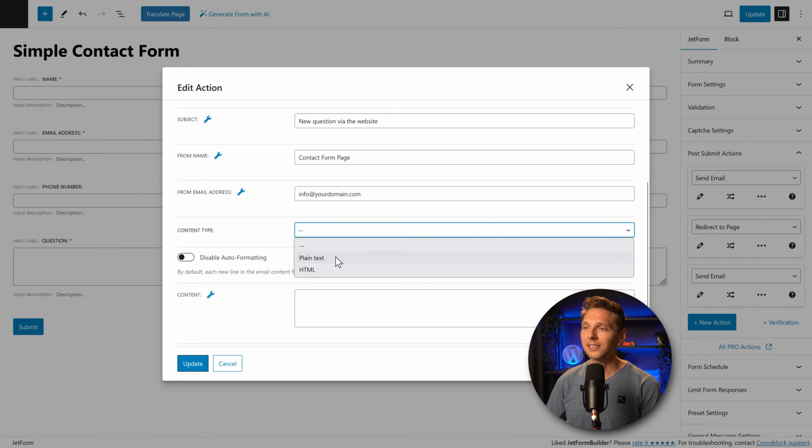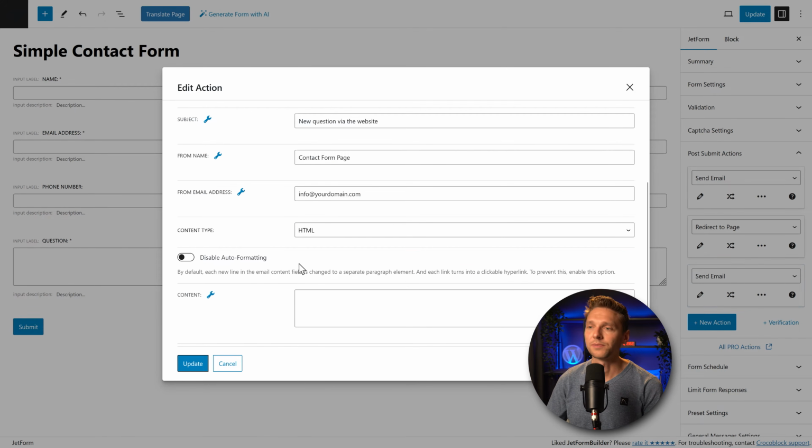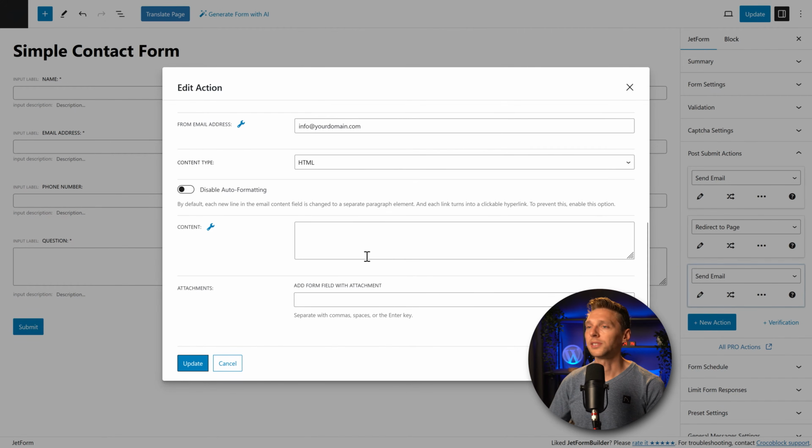Then we scroll down and we have the content type. You can make it plain text, or you can make it HTML, whatever you want. And then we can disable auto formatting, just click this off. Then the content should be actually all fields. If you just leave it empty, you will receive everything. But if you want to style it, you can just easily style it a little bit. And it says something like sent from. And then of course you can use some HTML with it. So this should be bold, sent from, and then you have, for example, the name. And then let's make it bold in name.